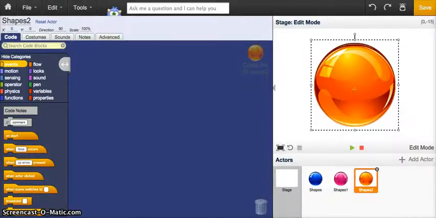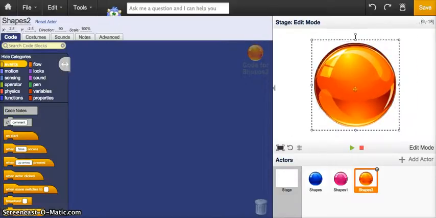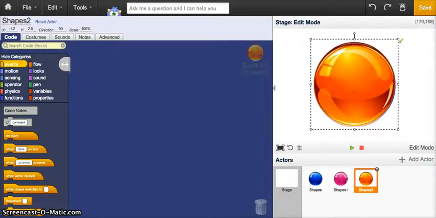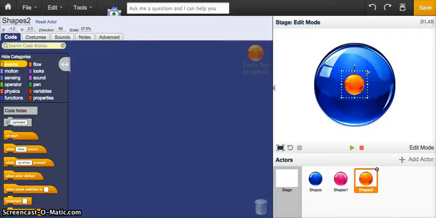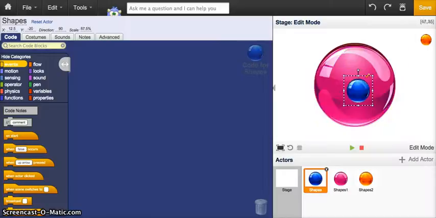The problem is right now they're really, really big, right? So what we want to do is make them smaller so we can actually fit them on the screen. I'd probably shrink it down to something like this. It doesn't matter exactly how much. And then for right now, we're just going to store them over here.